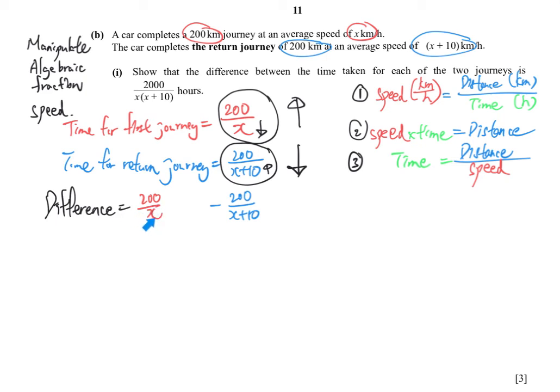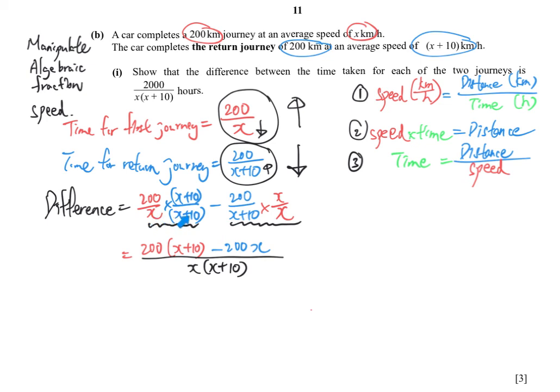So the difference is the red thing minus the blue thing, but I leave some space here because we need to manipulate it. We need to have the same denominator. So for this one, you need to multiply a fraction with the denominator of the blue thing. So we'll multiply it by x plus 10 over x plus 10, like this. I'll put a bracket here. And then for the blue thing here, you need to multiply by x over x.